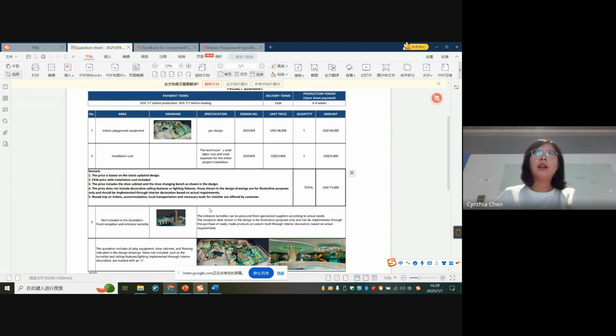For the shipment, some of the tools cannot be shipped, so this kind of tools needs to be offered by the customer. But don't worry, I will provide you a necessary tools list used for installation work, and you can find some tools locally. After the installation finishes, you can keep these tools in your storage and use them for the next project or for maintenance during your operation.